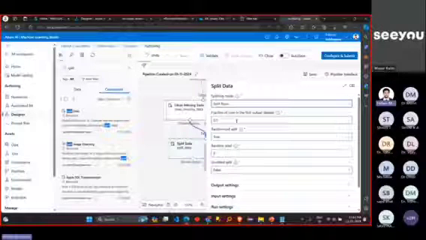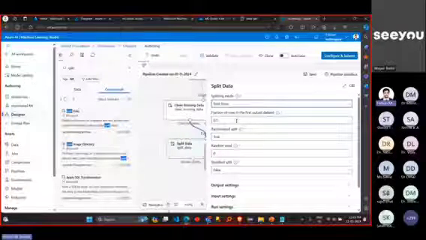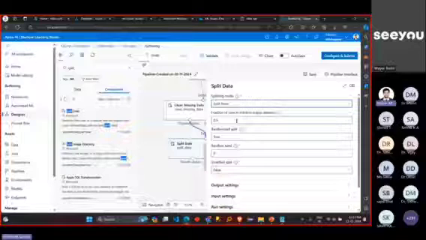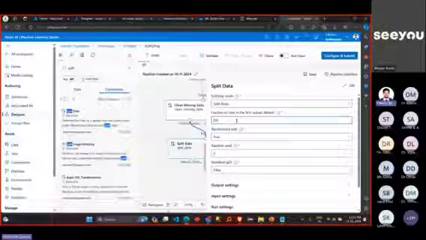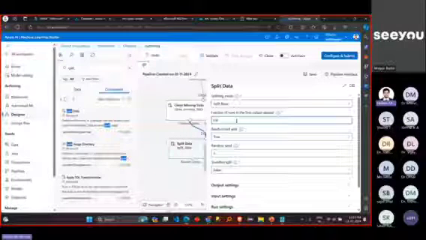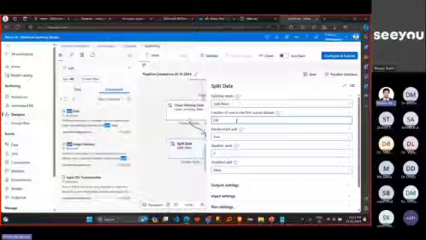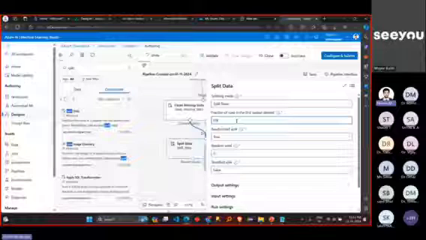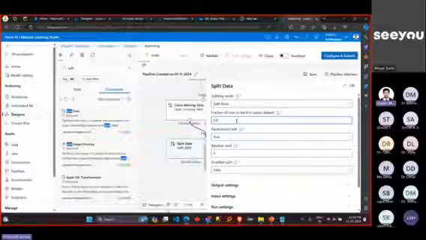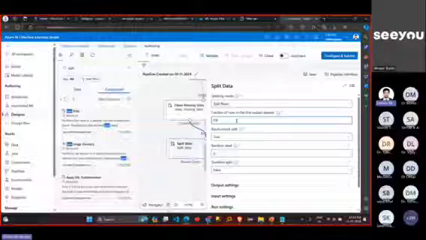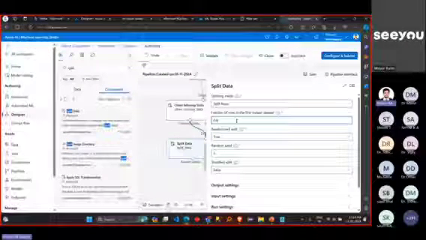But as we know, most of the time we won't take half for training and half for testing. So let me take it like 80. I am planning to give 80% for training the model. The rest, the 20% split, will go to testing the model. That is my plan. So I'm making it 0.8. 0.8 means 80% of the data set.